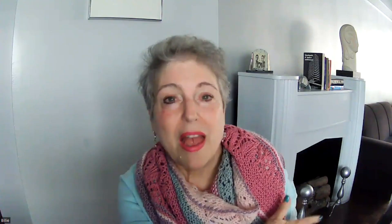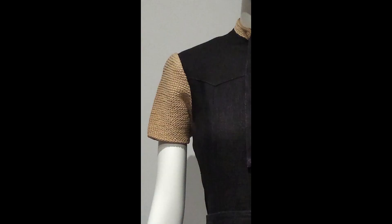A fashion exhibition took place at the Metropolitan Museum recently. Before it closed I had an opportunity to see 'In America: An Anthology of Fashion' — the Claire Potter dress on display from 1937 to 1938. I noticed that the black linen dress with beige sleeves was mislabeled; the description referred to the sleeves as densely crocheted, but I alerted the museum to the fact that this wasn't crochet at all — it was knit.